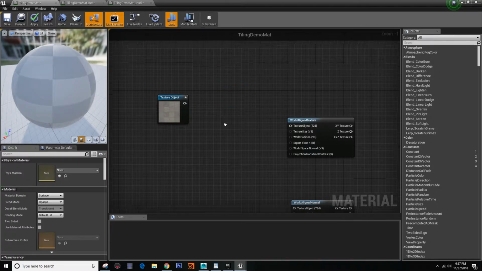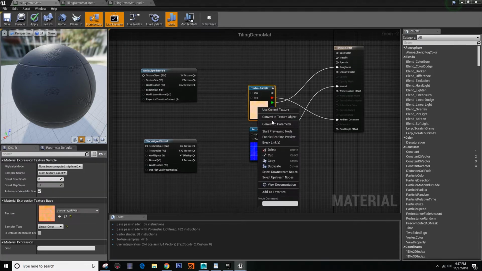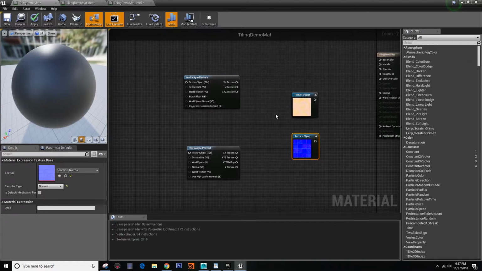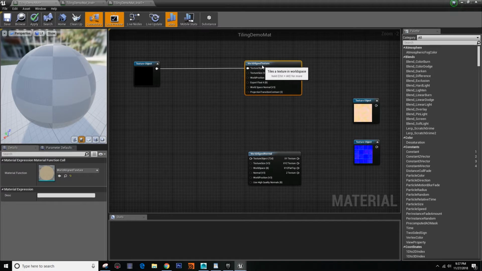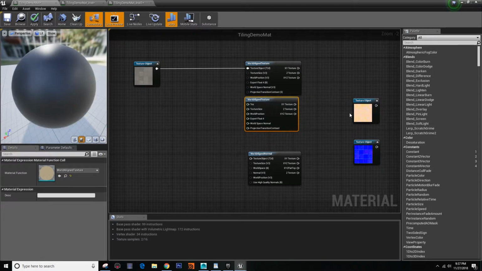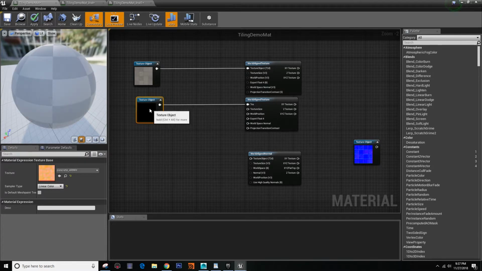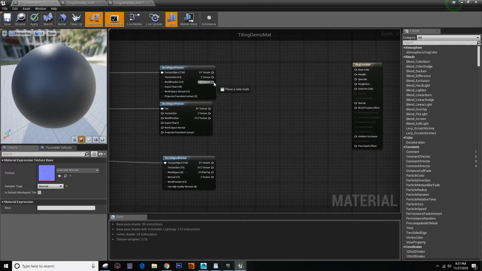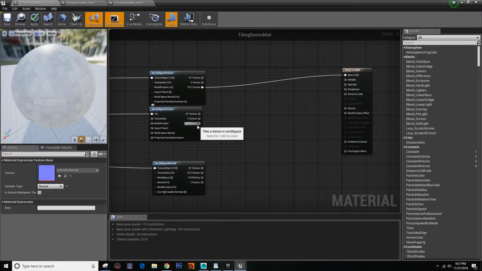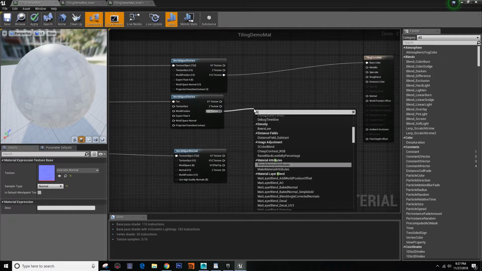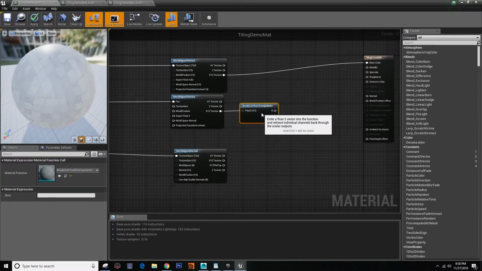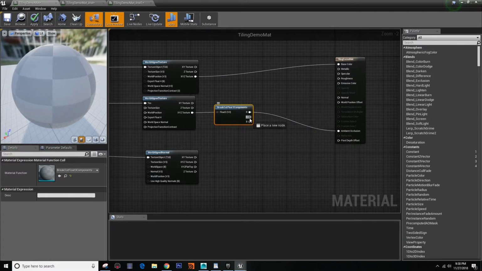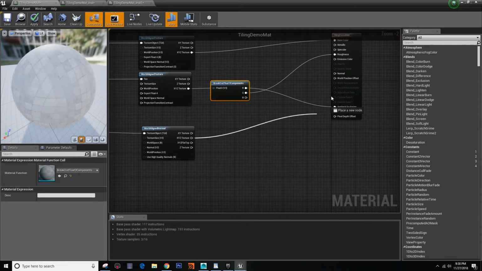For now, I'm actually going to just delete the texture samples. I'm going to hold on to these, actually convert them to objects for now, and just disconnect these. So I'm going to plug this into this World Align Texture node, make another one, plug in our packed maps, and then I'm going to plug the normal into the World Align Normal, and then I'm just going to grab XYZ texture, plug it into base color, grab XYZ texture of our packed map, and I'm actually going to break out float 3 components and give myself the RGB channels of this, so I can plug those into the correct spots. And then same with this, I'm going to plug that into the normal map.